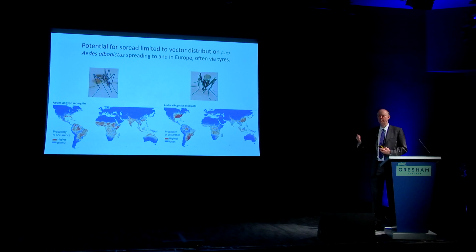And it's moving around primarily on, or in, particularly in, tyres. So the tyre trade is massive, and you've got water in nice warm puddles inside this, and the mosquitoes pass on. Also, the thing with this is that its eggs can overwinter, which the one on the left can't. And therefore, it can deal with colder environments, which the one on the left can't.